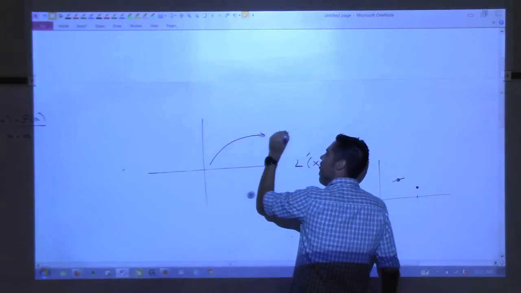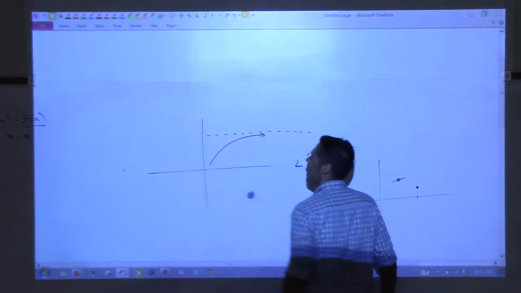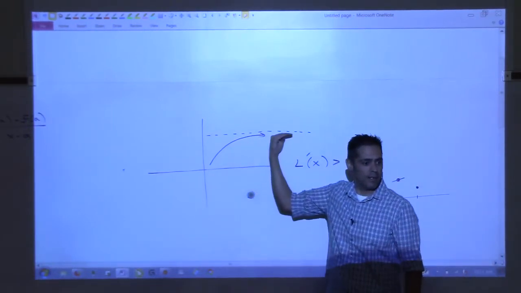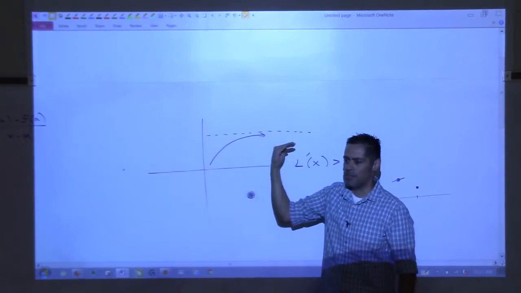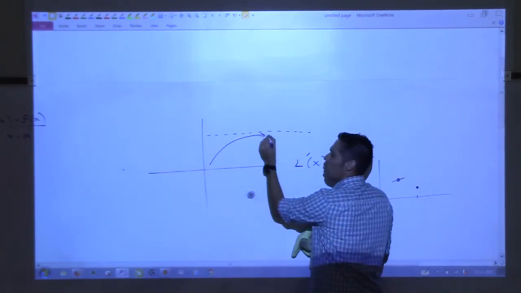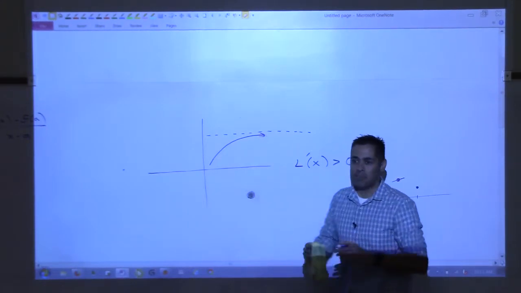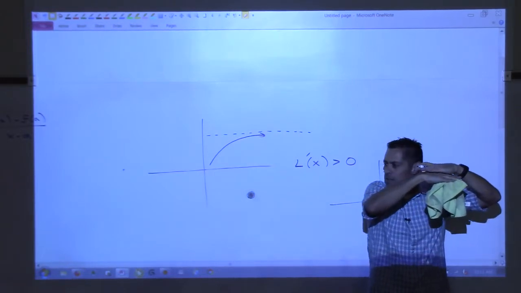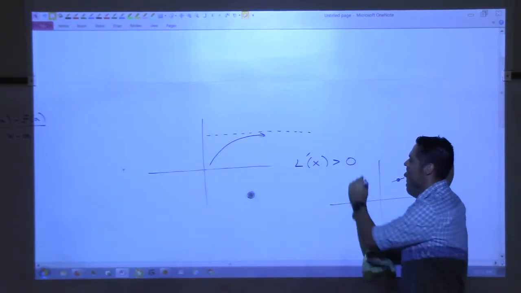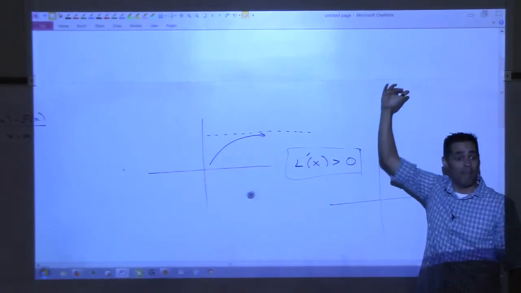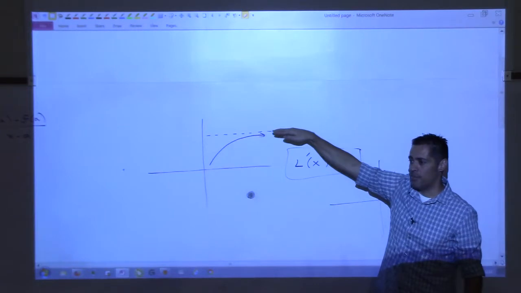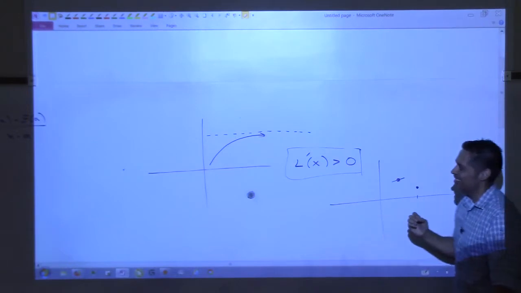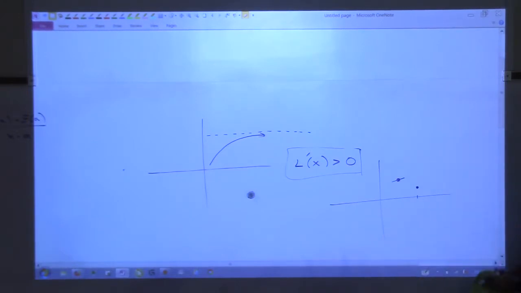If you have a function that has a horizontal asymptote, like this, you can asymptotically approach that dotted line without ever getting there, but your slope's always going to be positive. Because as you move to the right, you are going up. But it is possible to move up towards something forever and never get there. You'll never get to that line. So this does not mean that your function grows without bound. It is possible that you could be bounded above. So I had to break the news to him that this wasn't a strong enough condition if he was really going to impress her.